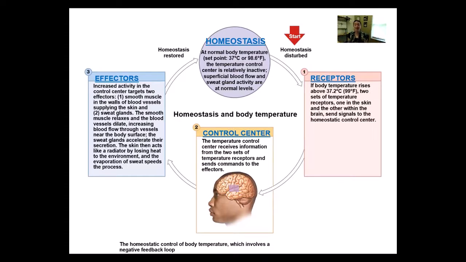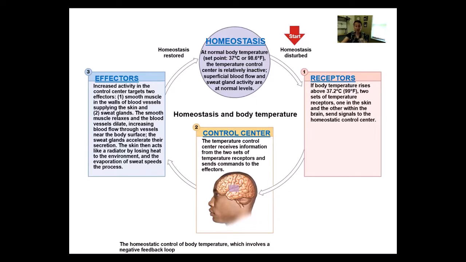And so how exactly does your body, first of all, know that there's a problem, right? So our body first has to detect that it's super hot outside because on the beach, right? So the receptors, right, which are a type of nerve cell, or a part of our nervous system, are going to detect, oh my gosh, it's really hot. And so they're going to relay this message up to a central control center in our brain. Okay, so this control center is going to receive this information, it's really hot. How do we respond? How do we fix the problem? We don't want to cook in the sun.